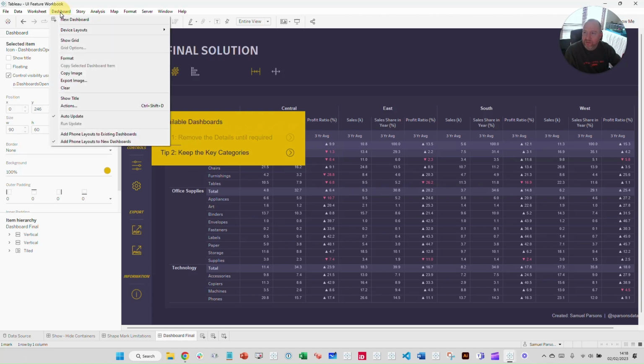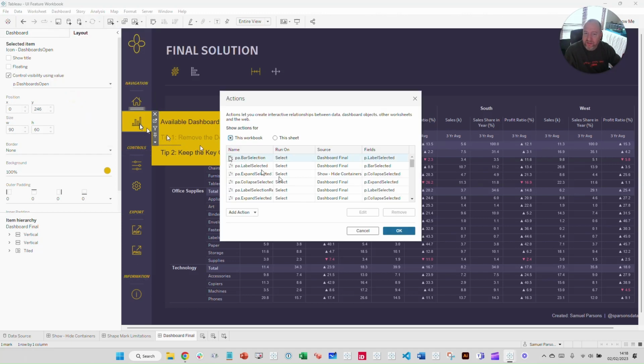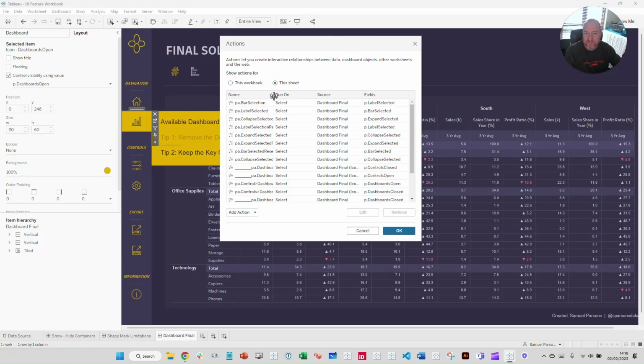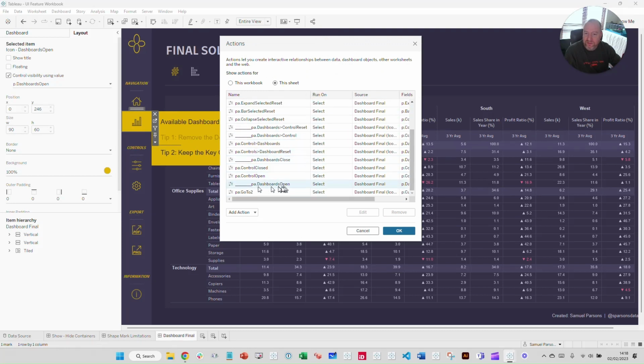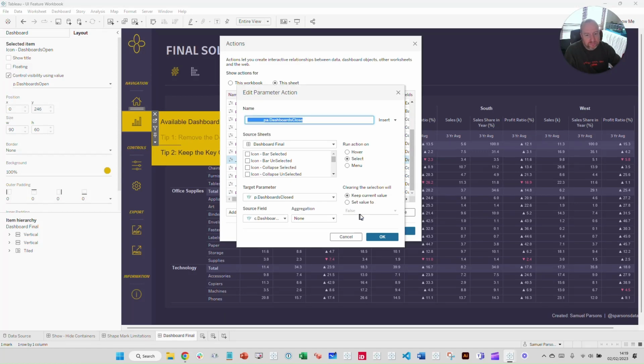But then we've got a second action that's running when we click that icon, not just one action. The first action is opening and closing this parameter. The second action that runs is this dashboard close one, which says, okay, target the dashboard close parameter and give it the value of the other calculation that was on the detail shelf. If we're looking at this calculation at the moment, the parameter is currently in the true position because we're seeing both of these things for the open logic. So the open logic calculation is preloading false.